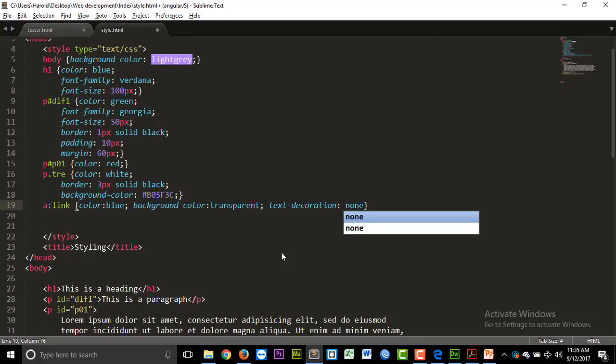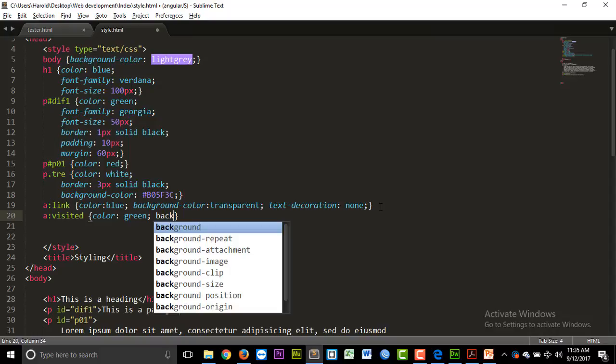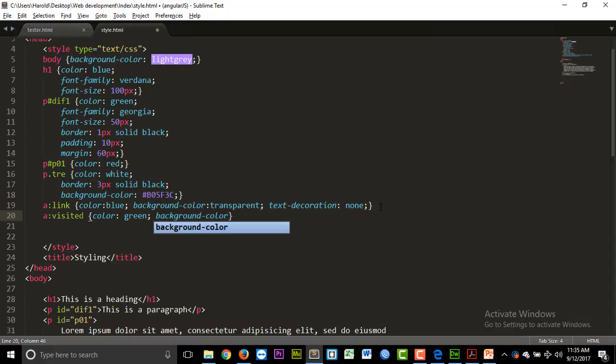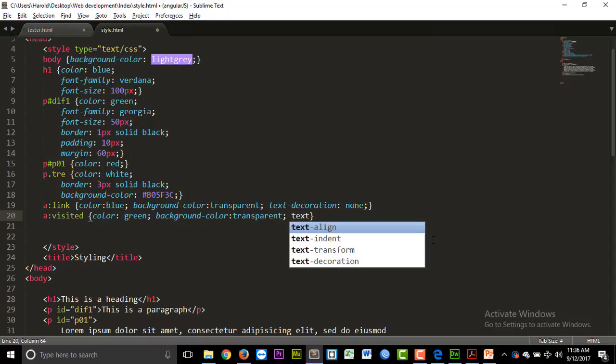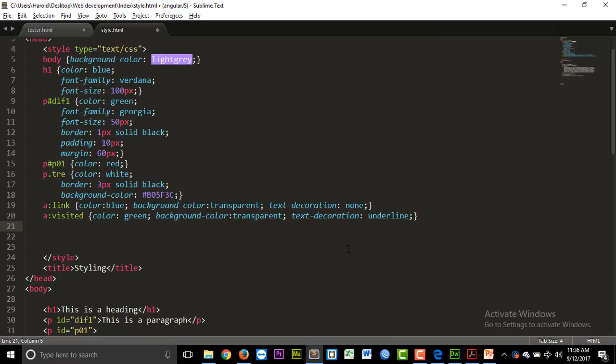I know we haven't done text decoration, but you see it here. Now let's tell the visited link. We turn the color to green. Background color, we'll make this transparent as well. Text decoration, we'll put it as underline, so we could actually differentiate.